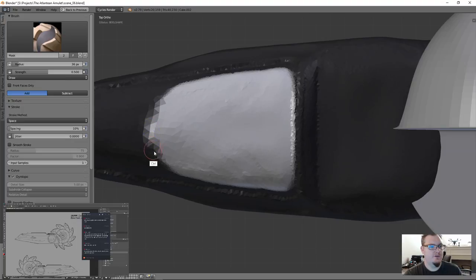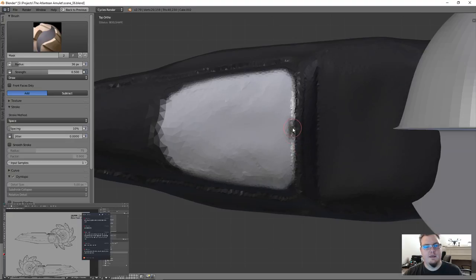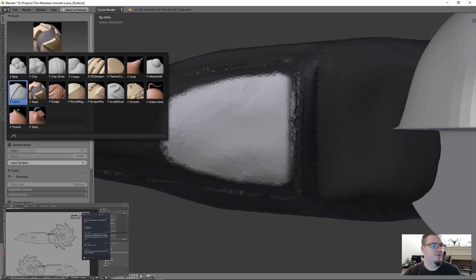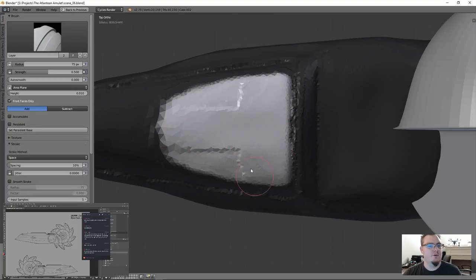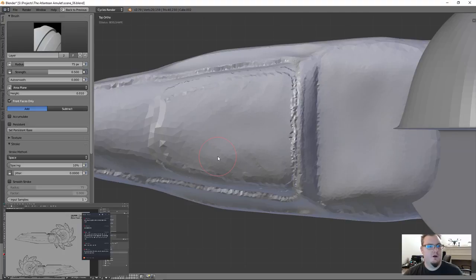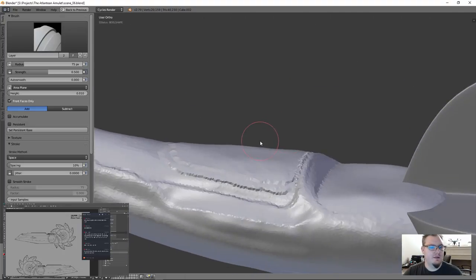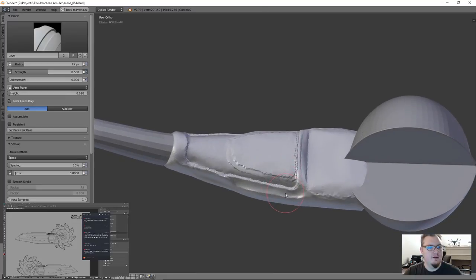So I'm gonna hold control. Actually, I'm gonna undo that. I'm just going to paint around this outside edge. Try to be as straight as I can. And I wanna come in far enough that I've completely cleared the other lip that we just made. And now I should be able to get two layers pretty quickly. So Alt M will clear the mask. And there you can see, we've got two layers.